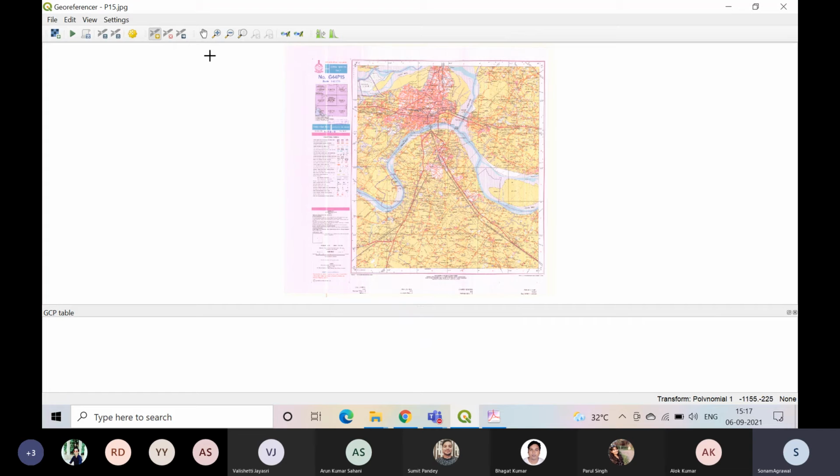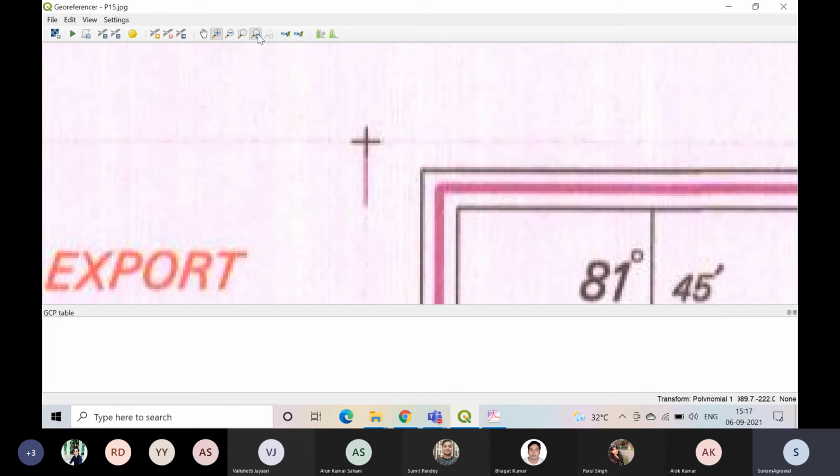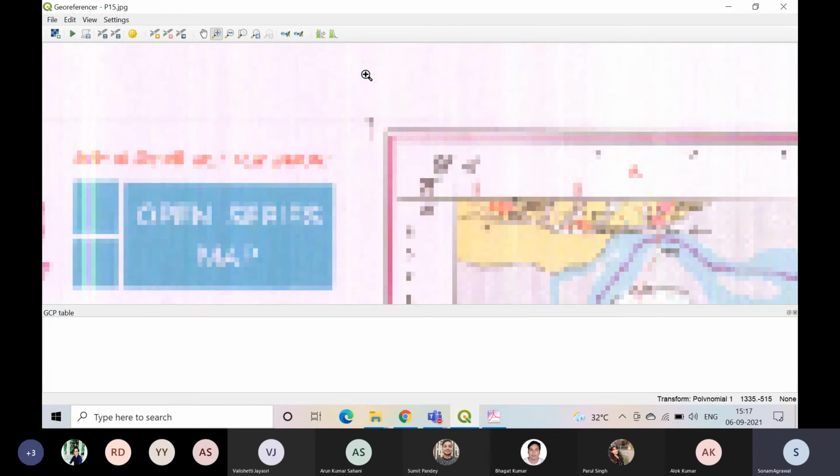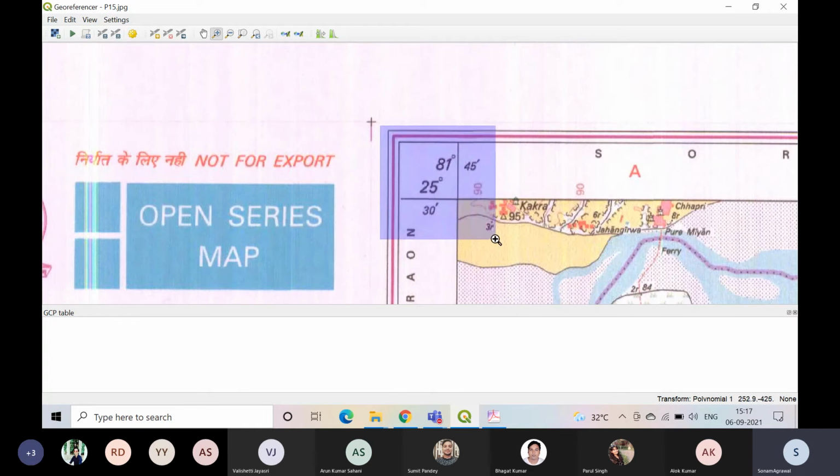Next thing is I need to start marking the points. First of all, you need to mark all the 4 corners. Now how will you do this? Look, there is a zoom in button. First you need to magnify that place, and we usually start from the top left corner. So follow this sequence that I am using to mark your GCPs also. You just need to create a small box. Hold your cursor and make a small box over here, and automatically that point will get magnified. Like this.